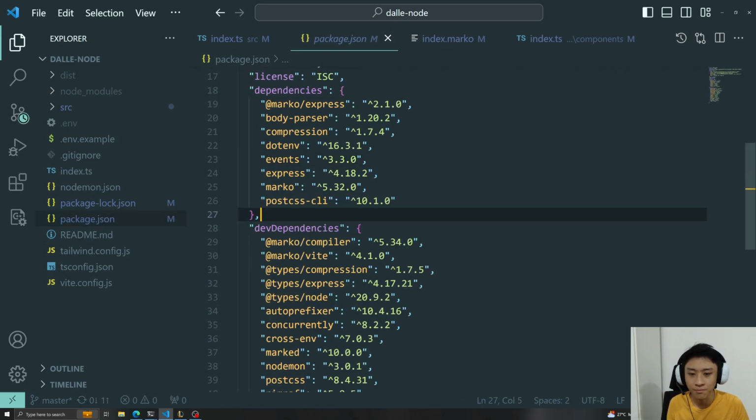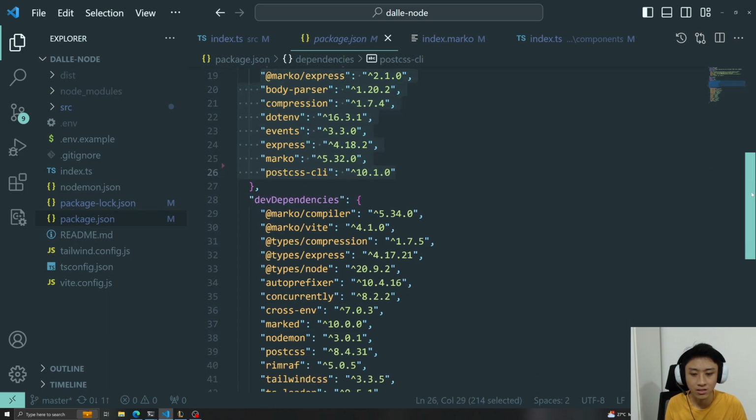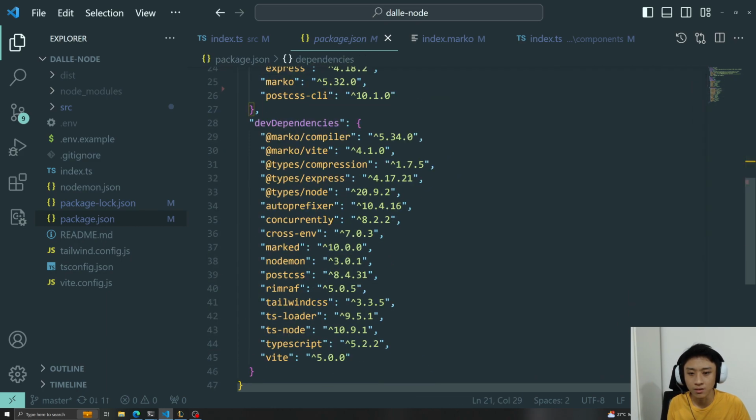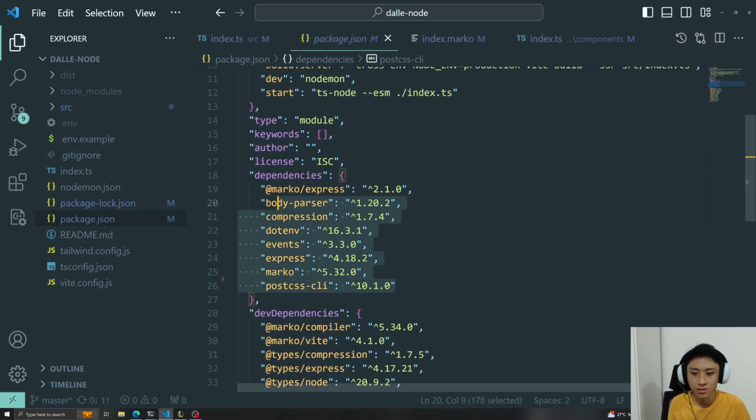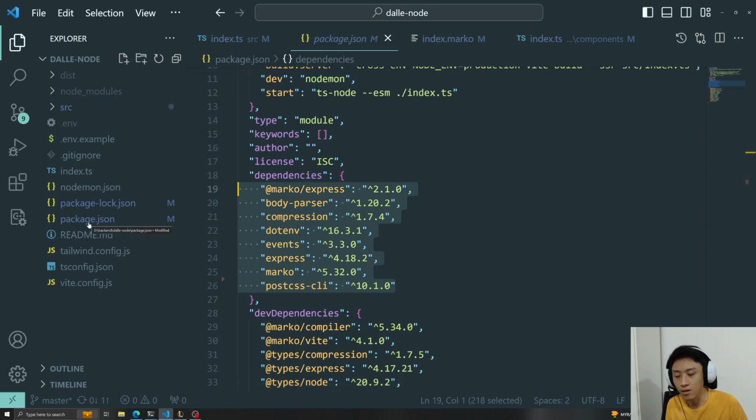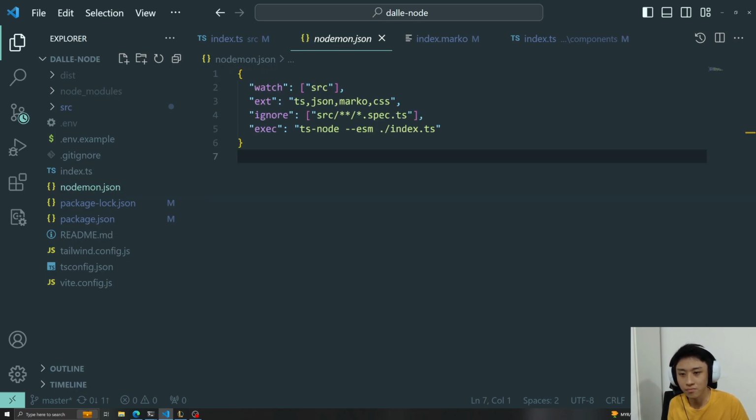I'm using npm to do the package management, install dependencies, all this. So npm is a preferred option because somewhere I saw a statistic that npm is now a faster tool as compared to other tools like Yarn. So I just use npm.